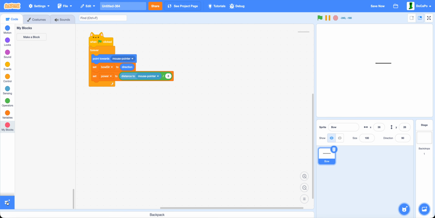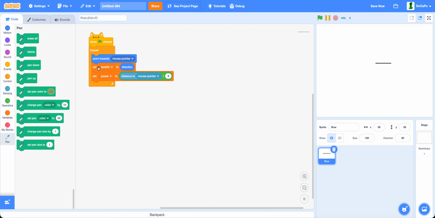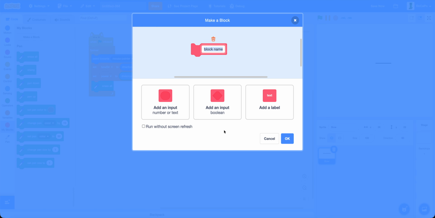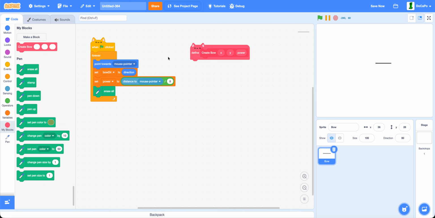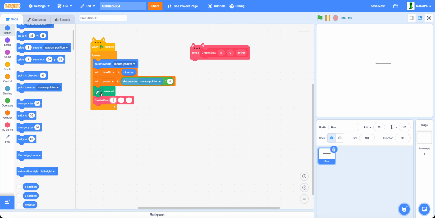And now if you click down here and click pen, erase all. And now create a new block called create bow. Run without screen refresh and add inputs called X, Y, and power. And in here, we input where we want the bow to be.